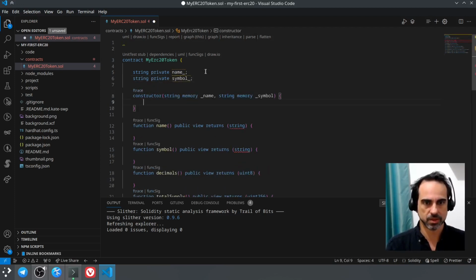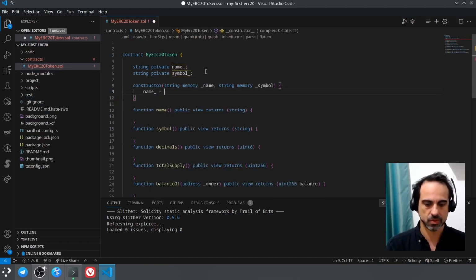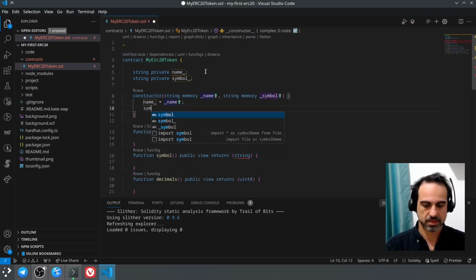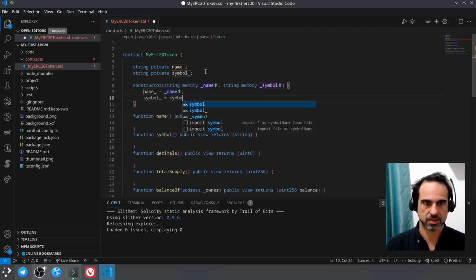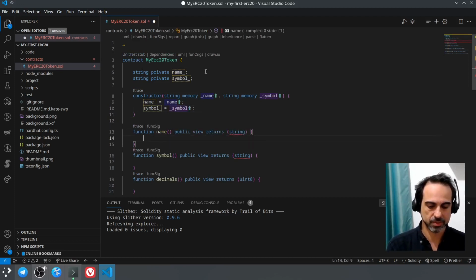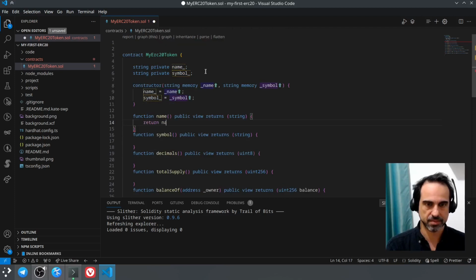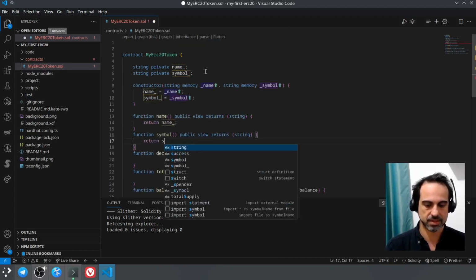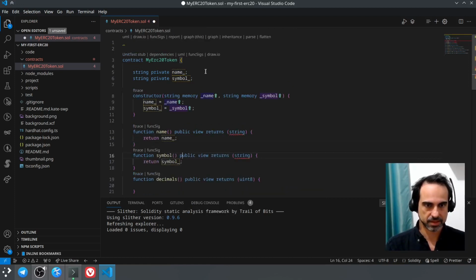Now name equals _name, and symbol equals _symbol. Okay, so now we are able to just return the name and return the symbol.